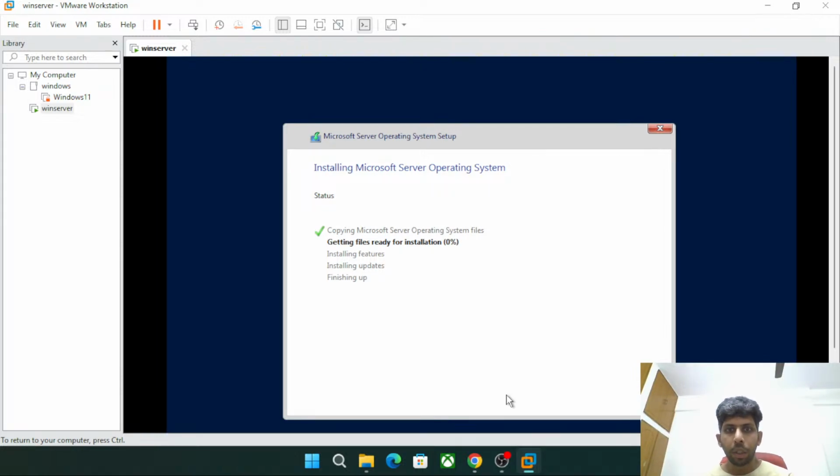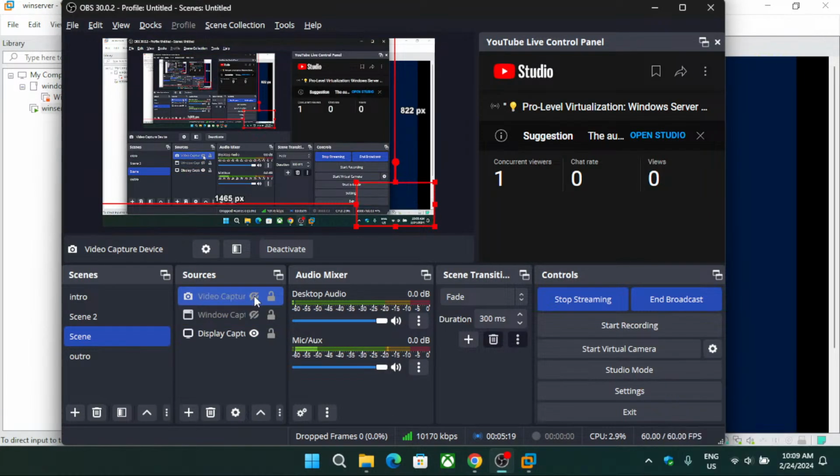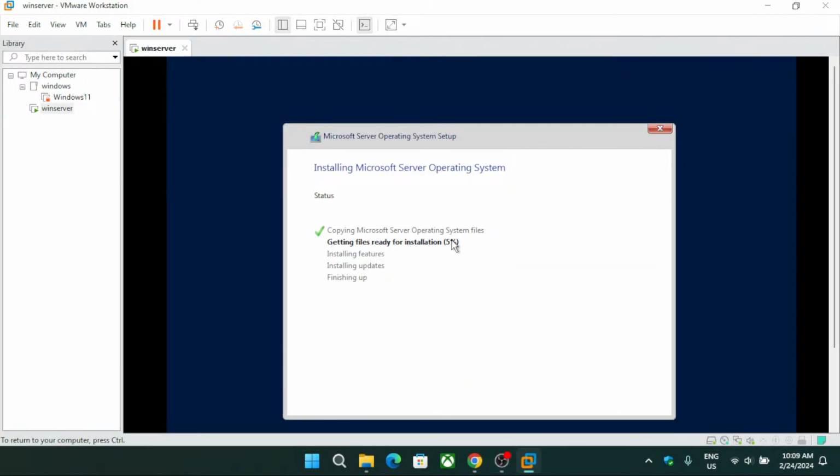Our Windows installation has started, and it should take a very minimal time of a few minutes, and then we shall be able to complete the whole thing. So until then, you watch. I shall pause the video. The screen is visible. It will not take much time because it's a very simple installation. It should finish in a couple of minutes, and then possibly it will install features. Once it boots up, we will record that whole thing and set up the other things.